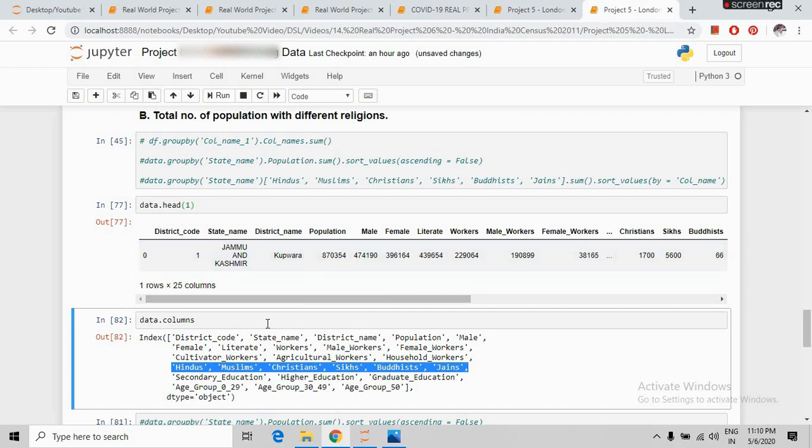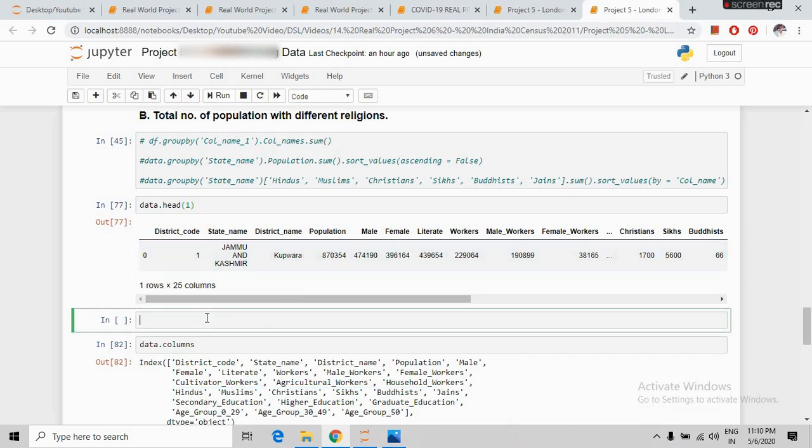So for this we will use the group by again on our state column, because we have to show the result state wise. Group by functions create the group of each unique elements of a column. So the each unique elements in the state name column is the states.